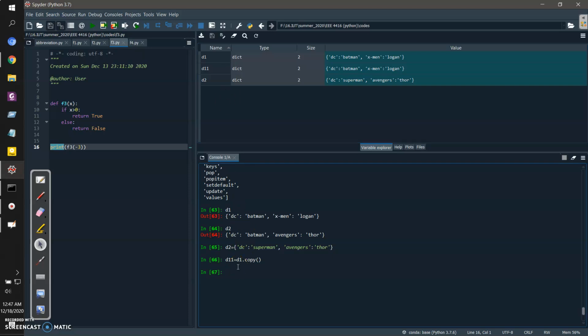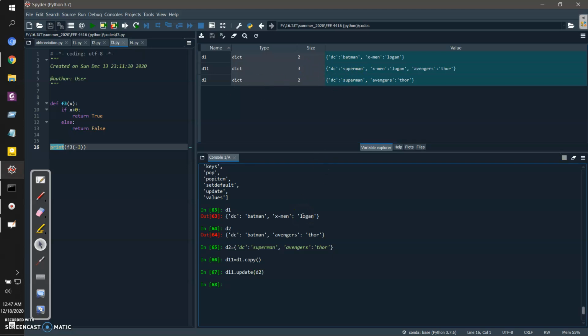Now say for example there is a new method called update. If I use this method on the dictionary D11, I want to update this dictionary with the items of D2. If I do it like this, let's check what the output looks like.